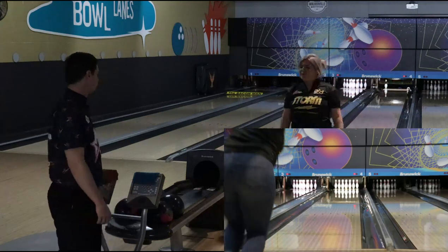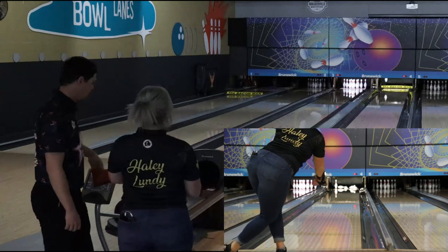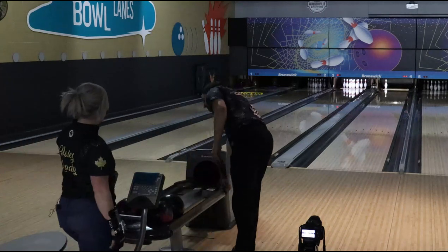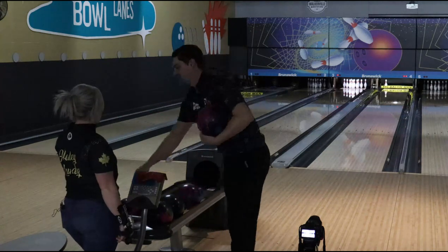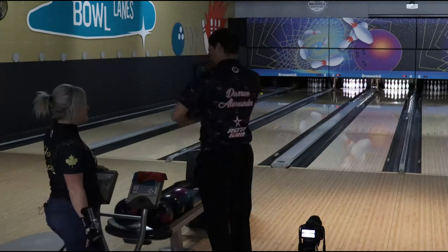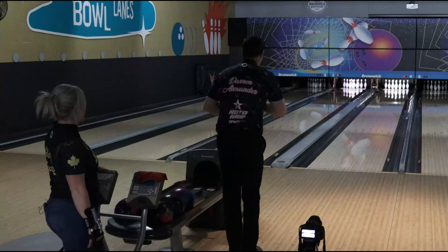It came up the back of that one a little bit more, but it still almost got the mixing hit, which is pretty good. Let's see what this monster does for me. As soon as I saw this ball, it kind of looked like the original Roto-Grip Defiant — the colors it reminded me of. A little bit, yeah. It's pretty. I like the colors so far; let's see if I like how it rolls.